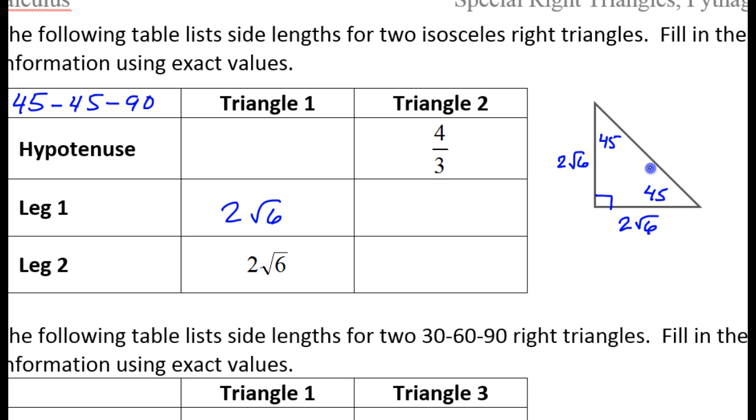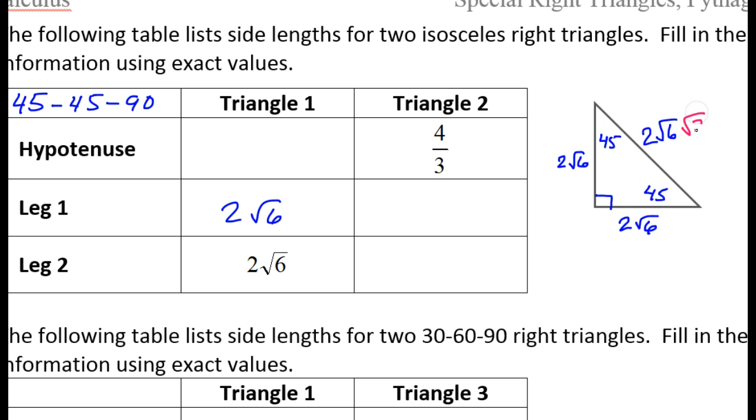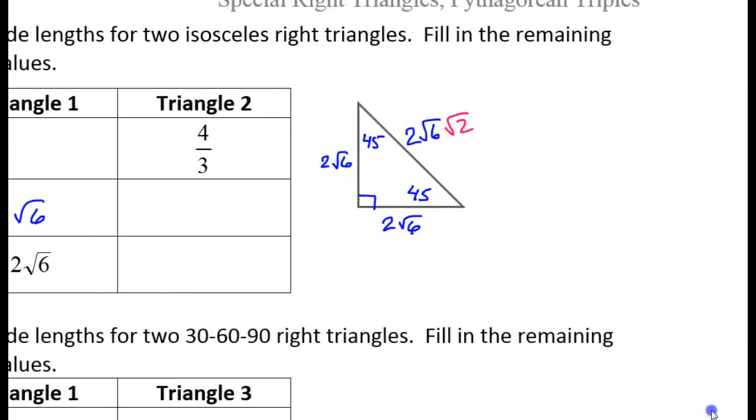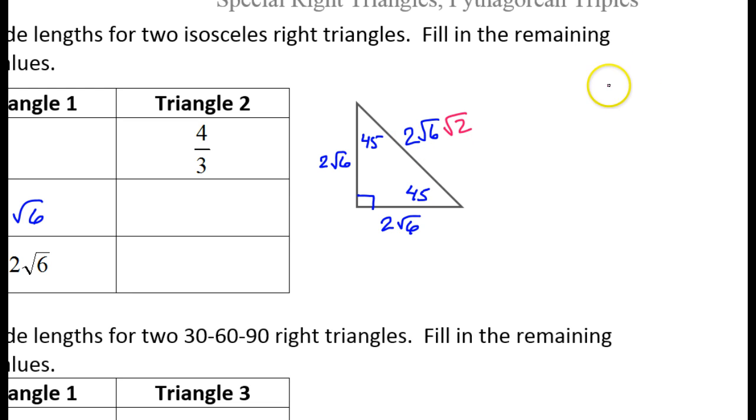And the way the hypotenuse works is the hypotenuse will be the leg times radical 2. So I'm going to take the leg that I already have, and then I'm going to multiply that leg times radical 2. So this would be leg radical 2. Of course, I'm going to simplify this. Radical 6 times radical 2 is radical 12. So let me just do this off to the side. Alright, so I've got radical 12. Now I've got this 2 in front, so I've got 2 radical 12. So I just need to simplify this down all the way.